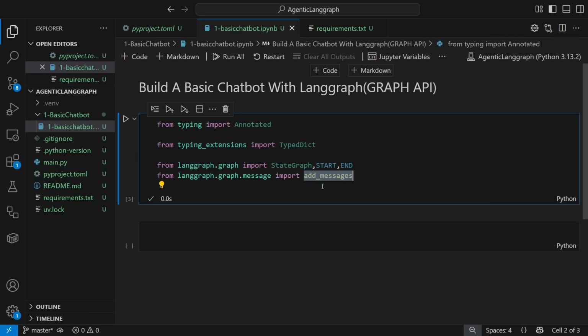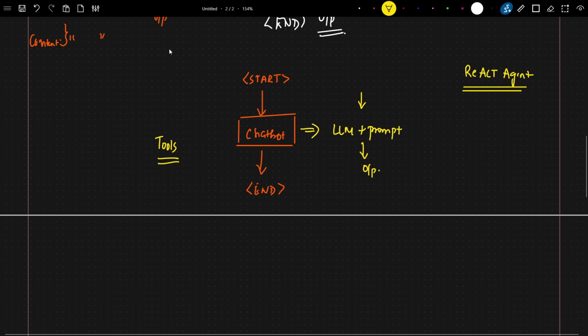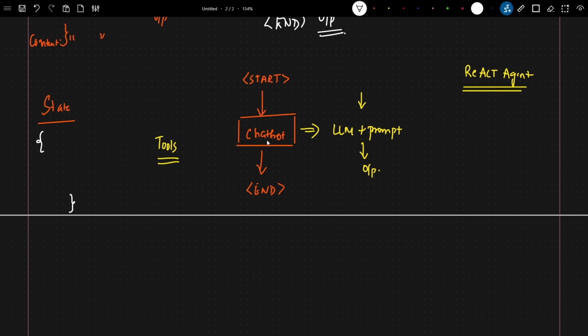Now what is the importance of reducers? I will talk about it. Let's say I want to create this chatbot. You know that we also have a state. Now, in this state, what kind of variable do I really need to create so that any output generated by the chatbot will be saved in one variable itself? Let's say I create a variable called messages. Inside this messages, can I make this a list type? And inside this list, as soon as I keep on asking any input, automatically it should keep on getting appended.